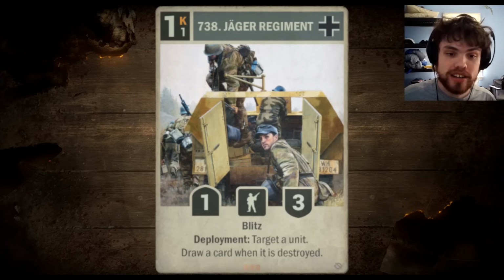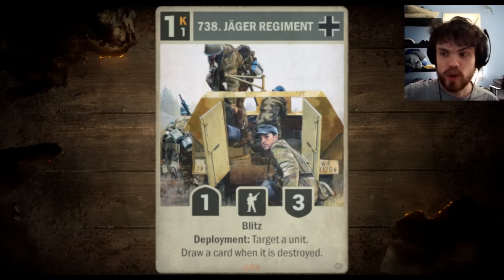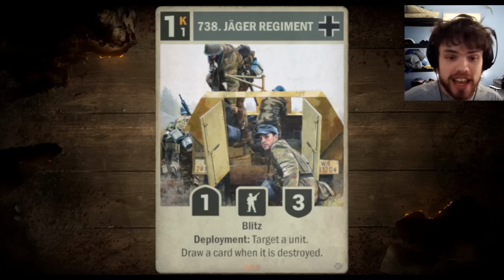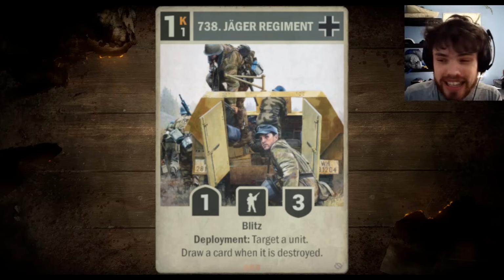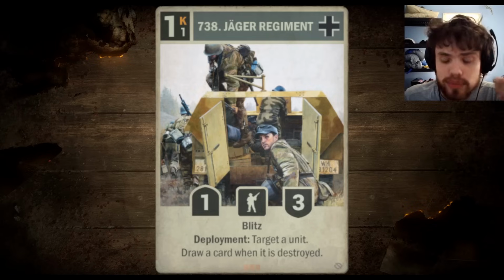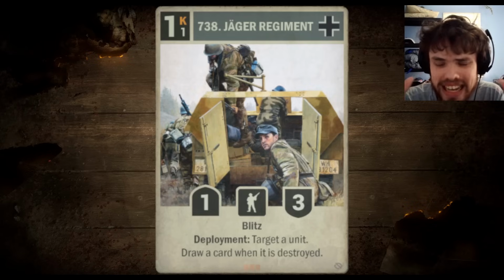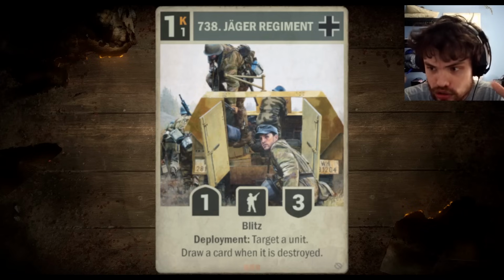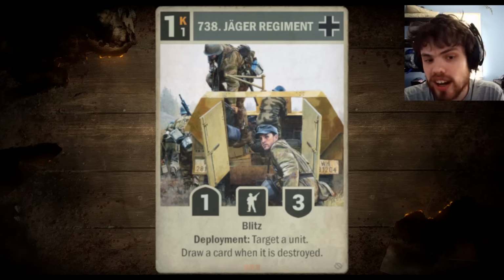Or maybe you're playing German-Japan or Japan-German, you play turn 1 cavalry, they play turn 1 Recon Regiment or anything else, and then you do turn 2 Jaeger Regiment on your cavalry, trade your cavalry away, and now you've drawn a card. And again, it's only one card. You can only possibly get one card out of this, but a 1-cost, 1/3 Blitzer is just good stats. It's good in frontline, it's good in hinds, it's good for any deck that wants to gain board presence and board control early in the game. And it will very, very often draw one card.